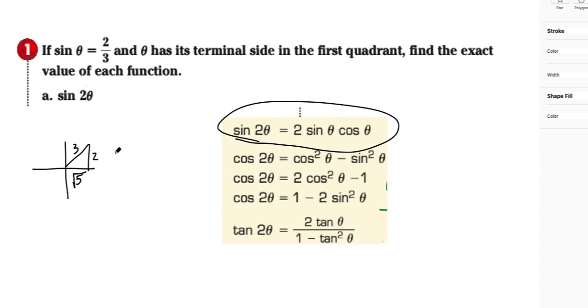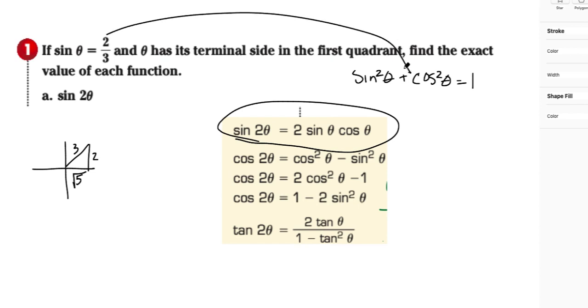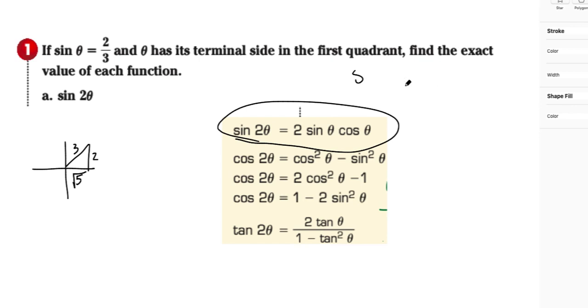Another way to do this, by the way, is to exploit the idea that sine squared theta plus cosine squared theta is equal to 1. If you plug in 2/3 quantity squared here, it would all work out to give you what we're going to get. But that's just not the way my brain was working, so I'm going to hold off on that type of logic and work over here. If the sine of theta is 2/3, then the cosine of theta is going to be the square root of 5 over 3.